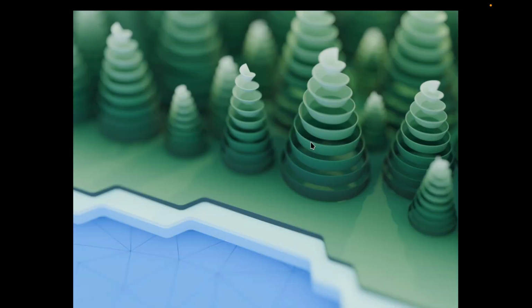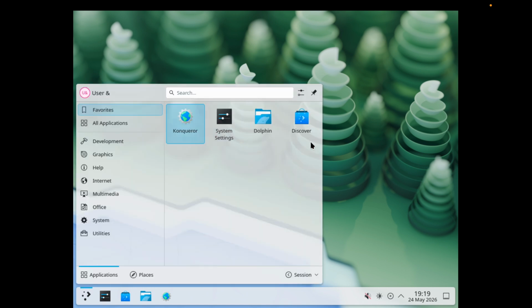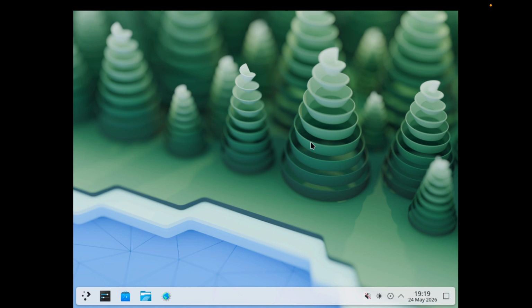Wait. Let him cook. Yes, it works. I can't use my mouse. That's a bummer, but we got a system. We got KDE Plasma and absolutely no web browser. Does Konqueror work?